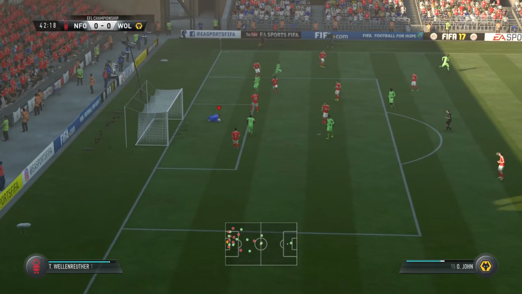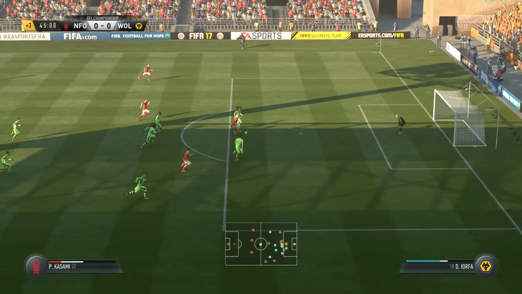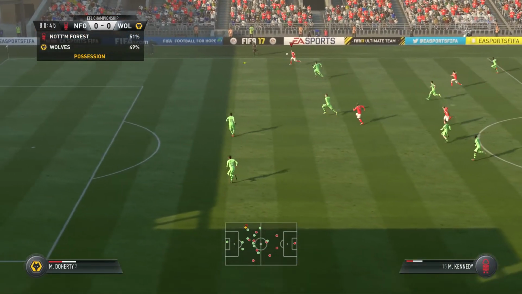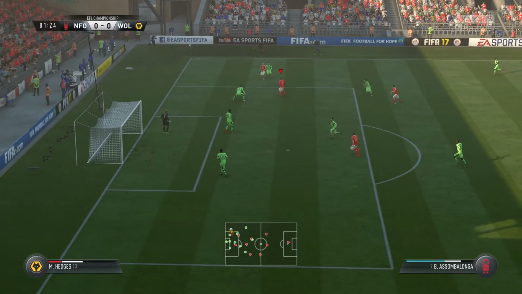So you can see a nice pass and play, and Wellenreuther easily saves that. Nice timing, though, with the dive. This is our game in a nutshell. Run into the box. Oh, we get tackled. Pass back to the keeper. He kicks it away. That was it. That was the entire game, and it was so disgusting that it kept on happening.